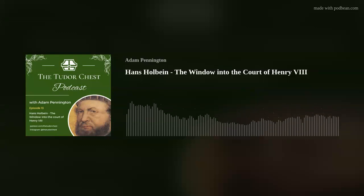If you're in London or will be soon, then you have to check this exhibition out. It truly is spectacular, filled with the most amazing pieces of art, as well as a few physical artefacts as well, including the well-known bust of a young Henry VIII when he was a boy, and a copy of Thomas More's Utopia. This exhibition is not to be missed. A massive thank you to the Royal Collection Trust for inviting me along. It was just a complete dream come true.